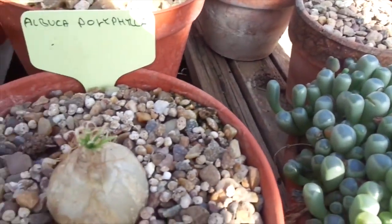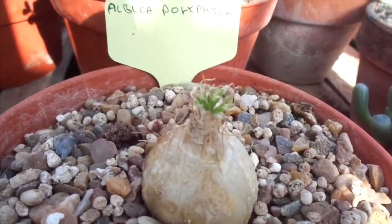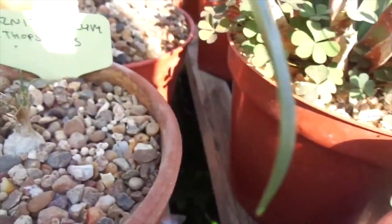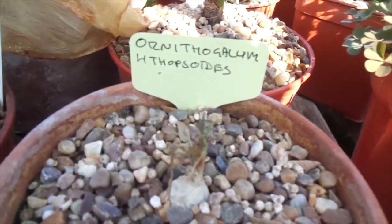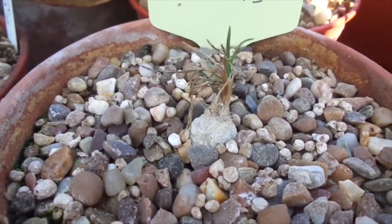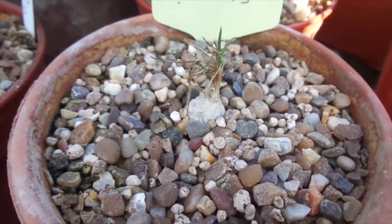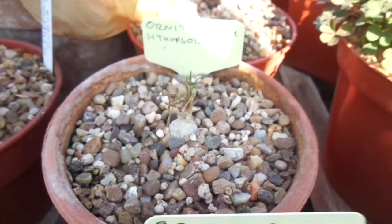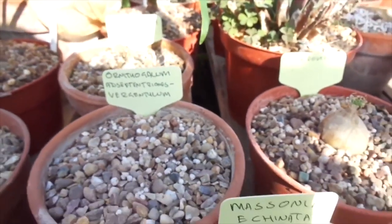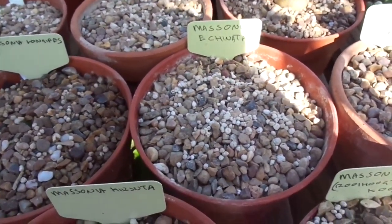We've got another Albuca just starting to grow, Albuca polyphylla. And we've also got another Ornithogalum, which probably is reclassified as Albuca now because they're always moving them around. This is Ornithogalum lithopsoides. So lithopsoides means looking like a stone or looking like a rock. So we move across from these dormant Massonias and Dorbenias, and another dormant Ornithogalum.